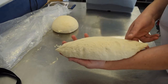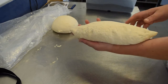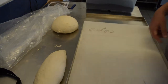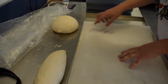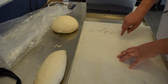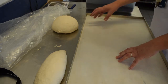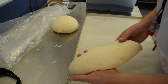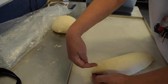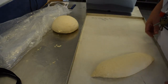As per the tin loaf, there is a seam down the bottom. We want to make sure that this seam goes directly onto the bottom of our tray. So I've labelled my tray here with my initials, what the product is, and what mix I've done. That goes onto the bottom of the silicone sheet, so it doesn't go onto the product. And I shouldn't be able to see any sort of spiral markings anywhere on my mould.